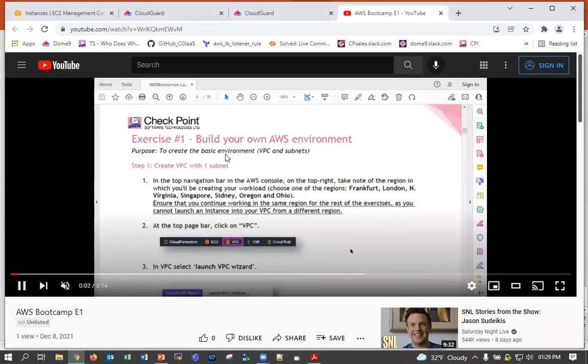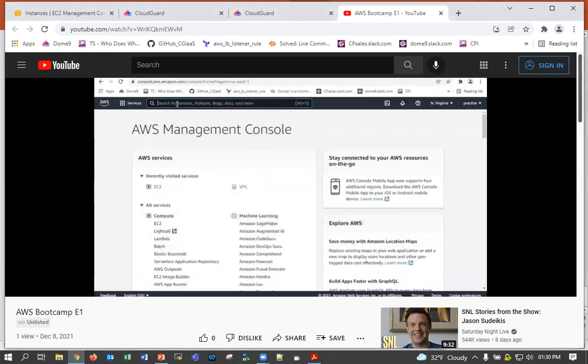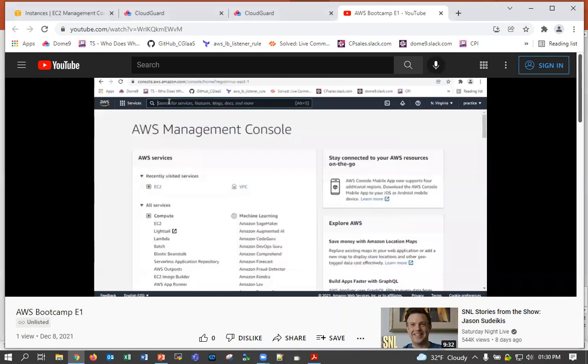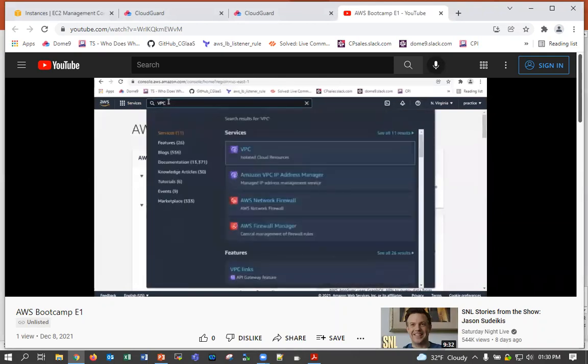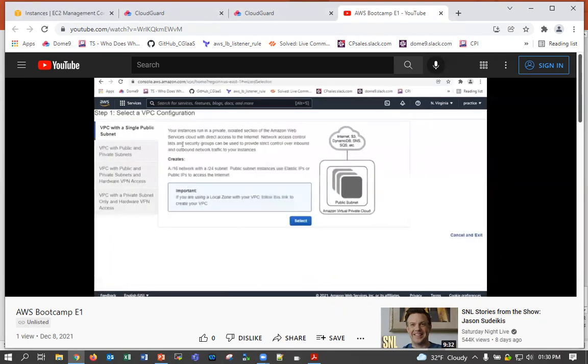So the very first exercise is building the AWS environment that we're going to be using for our lab. It is a very simple environment. Again, we just want to do the basics here so you know the basic steps. Whether your environment is more complex or not, it should not make a difference to some of these deployments. So the first thing I'm going to do is go to the VPC section after logging into AWS, and I'm going to launch the VPC wizard, which is going to be available to us from there.